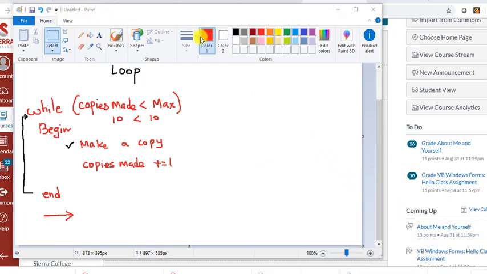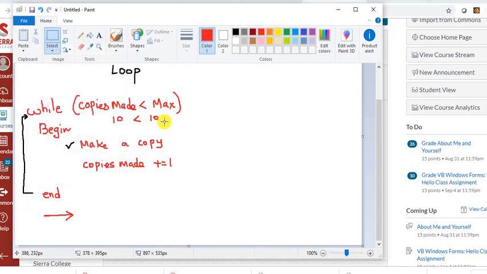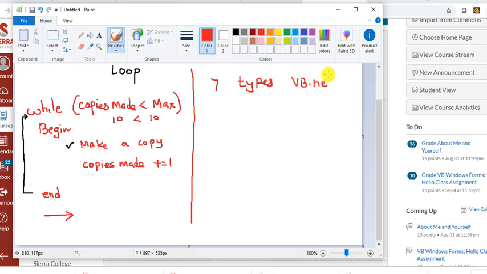And it is the same for every condition. There are 7 types of loops in Visual Basic, and we'll go over each. There are different ways of doing it, and we'll go over them one at a time.